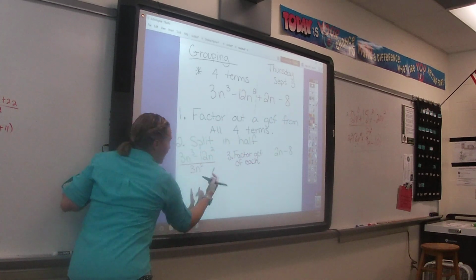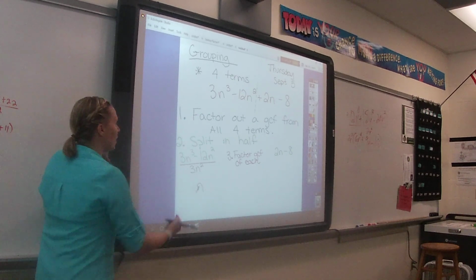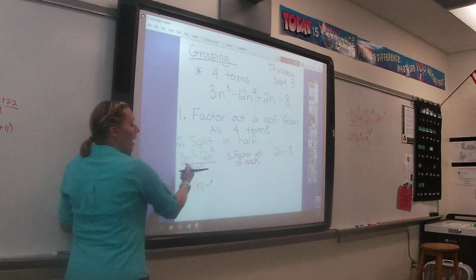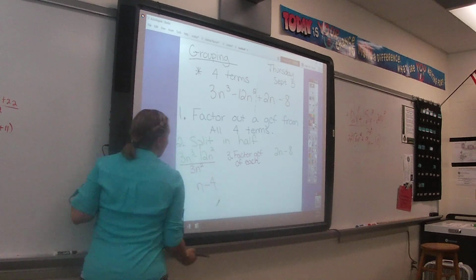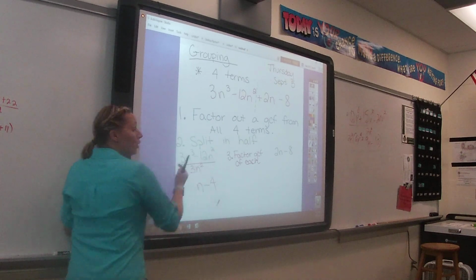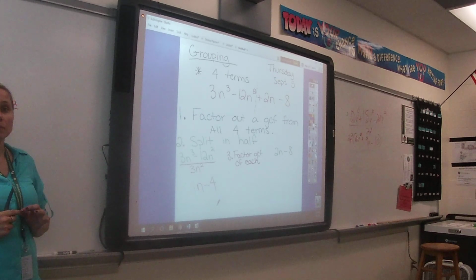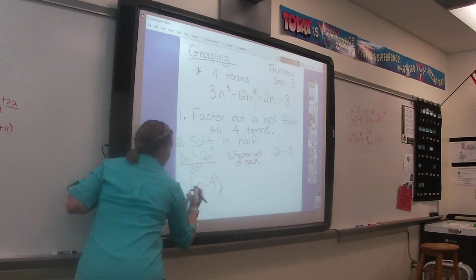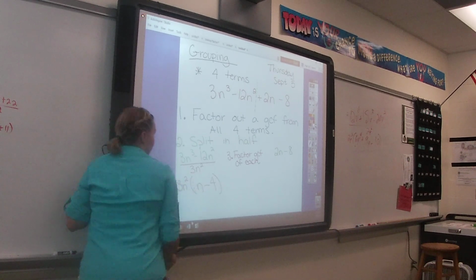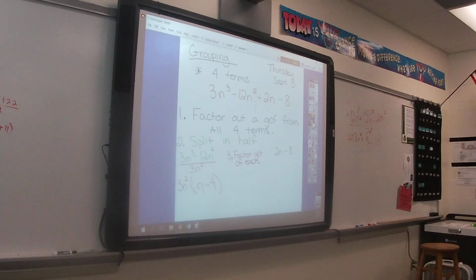So we're subtracting exponents, which gives me an n, a 1n, right? But I don't need to write that 1. Minus 12 divided by 3 is 4. And 2 minus 2 is nothing, so no variable there. This goes in parentheses, and my 3n squared goes in front. That's exactly what we were just doing in the POD, and then on the dry erase boards. And we were doing those well.